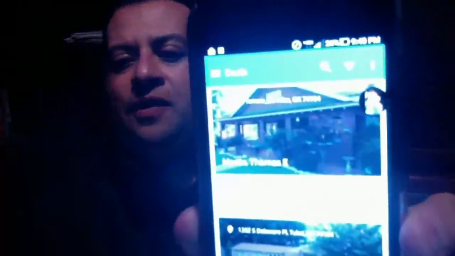Right. Okay. You're on right now. Do you see the picture of the property? Thomas Martin. Which one? Let me see if I can show it to you. The first house on the app. The first house, Thomas Martin?